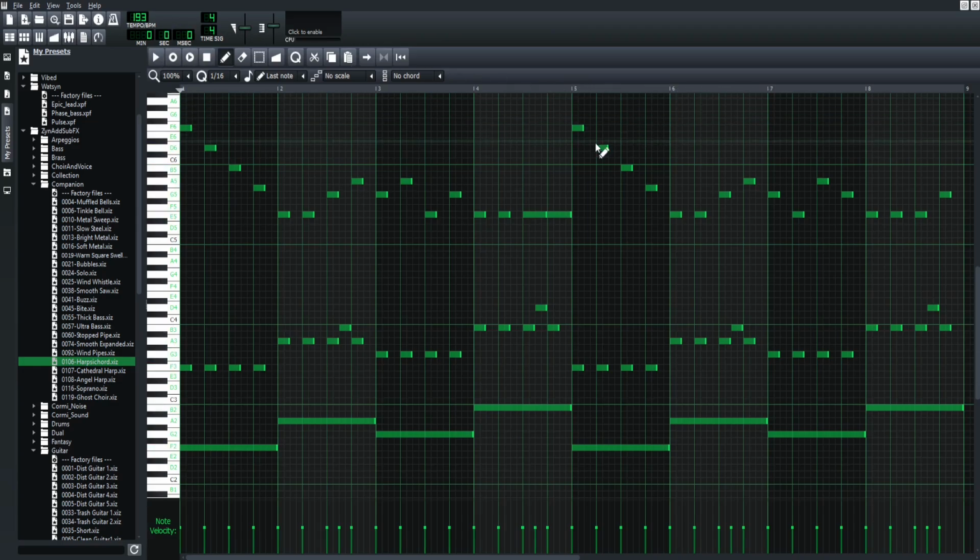And it's also very simple. They all start on the first beat. Whatever it's called, I don't know. The first box. They all start on the first box.